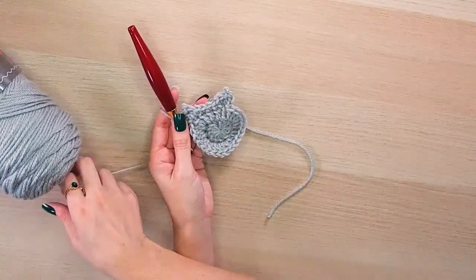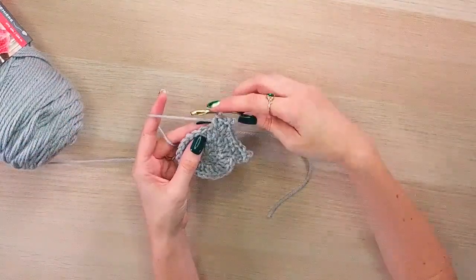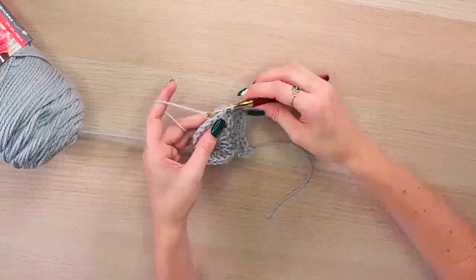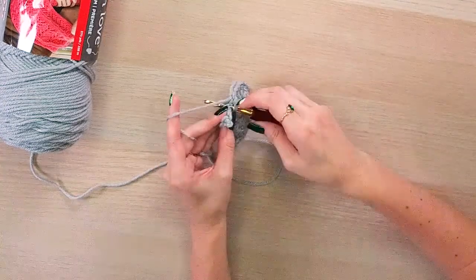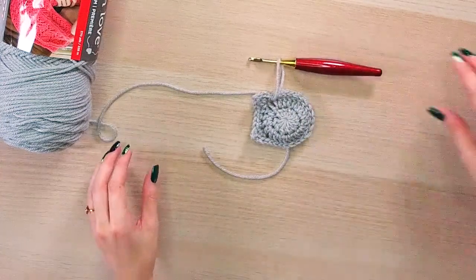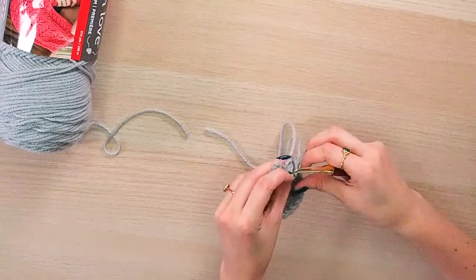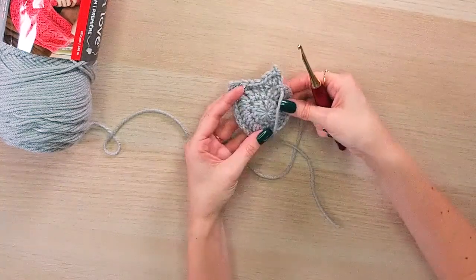Now we can kind of see how this mimics a kitten's head. Now around the rest of these, we will simply slip stitch in each stitch around. When we get to the end, we can always finish by joining with a slip stitch, and then the instructions are to fasten off and weave in those ends. This is such a cute little kitten's head.